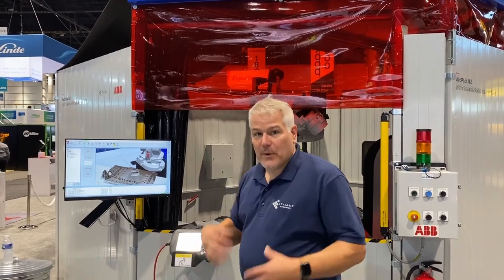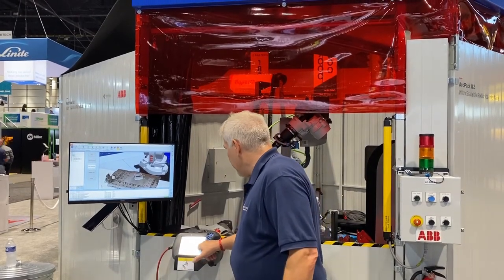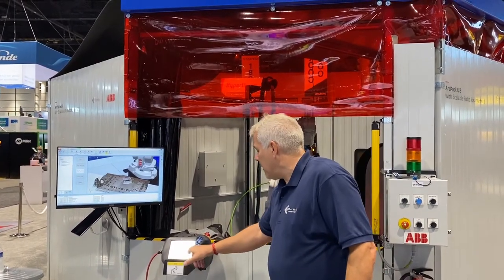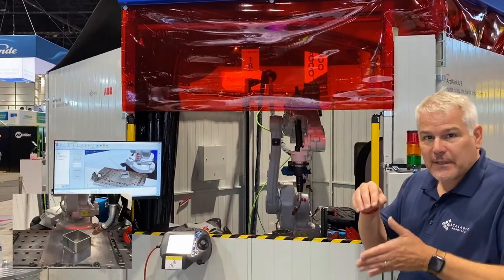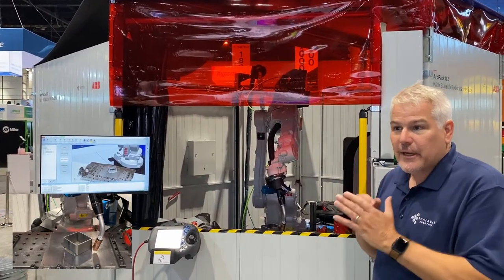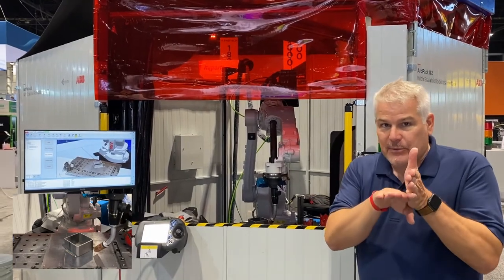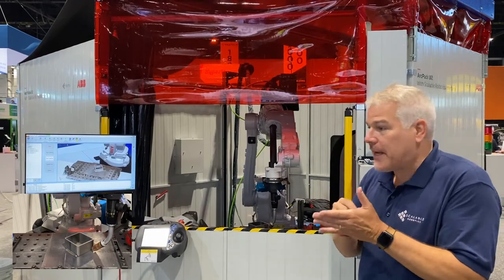Now, what the robot needs is a feel for those positions. We have all the information we need to make it do that well, but it needs to fine tune. What we do is we choose tune, auto tune. What the robot will do now is go down and feel for every position that we taught. And that gives it a very, very close tune. So now when you're arc welding, you generally want to be within half a wire width of the actual seam where the planes of the metal meet. And we get even better than that because we're using an actual wire tip to feel for that metal.